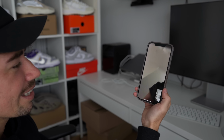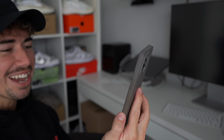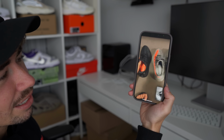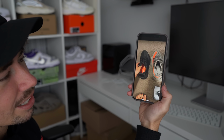Let me just chuck you here quick. What else? I'm chucking it. Sorry, dog, we can't put this on camera. These Asia exclusive. What are those? They are the Mono Cinder, I think. Why don't you like those? Because those are clean. I do like them, but they were too small. I accidentally copped a US 8, and I needed a UK 8.